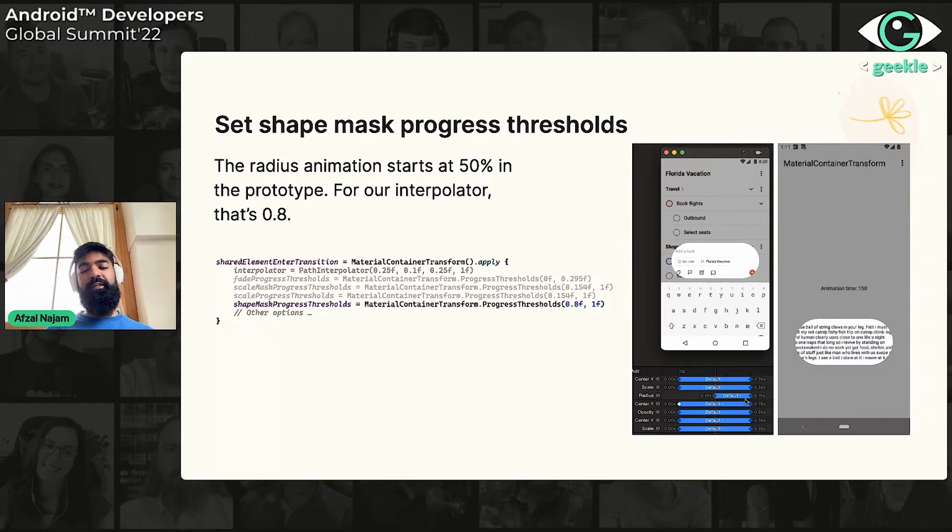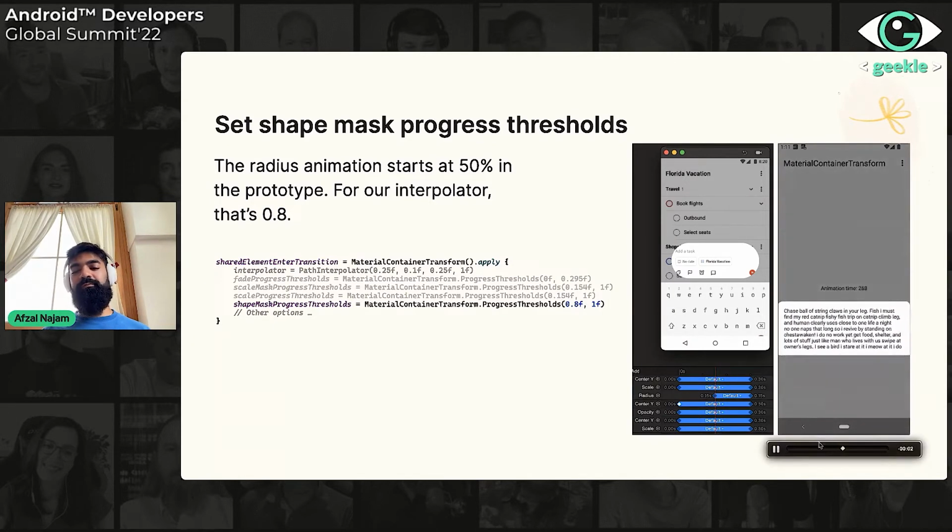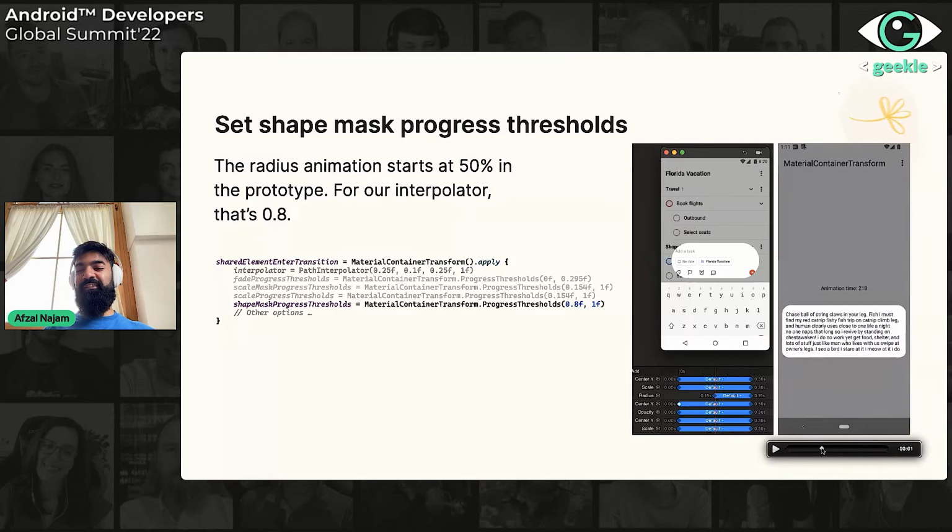So in a 300 millisecond animation, at 150 milliseconds, we have the radius starting to change, but in our interpolator, that means 0.8 of the progress of the interpolation. So we'll set that. We know that that's the correct calculation, from the previous experience. So we'll believe that, and we set that.